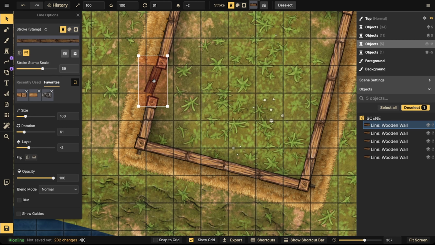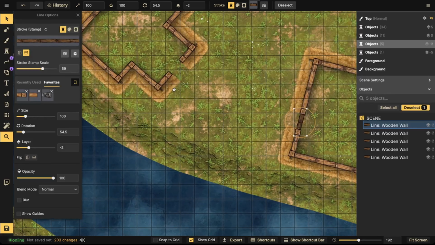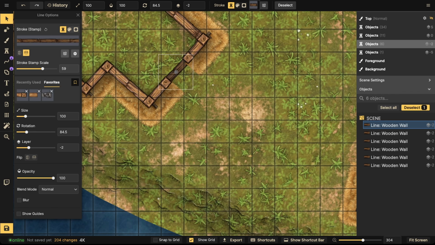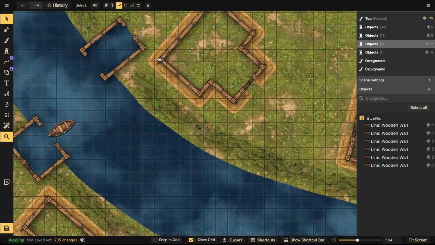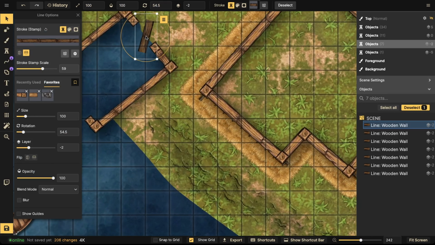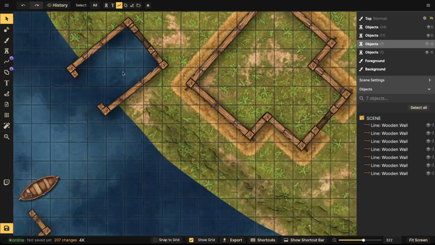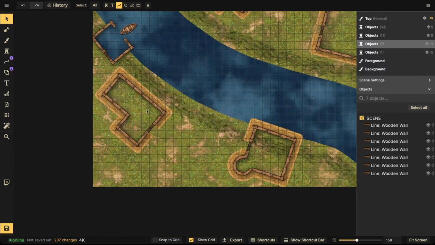Let's continue adding these thresholds. Every single one of these needs a threshold. There we go. And you're going to do the thresholds on every single room that you have, internal inside rooms or inner walls. You're going to also put thresholds on there. Every single one of them should have a threshold. Just looks more realistic, right? Let's go ahead and throw that on there. There we go. Another threshold for that door. Great. So all the thresholds are there.